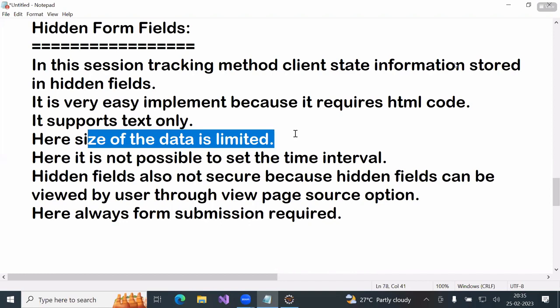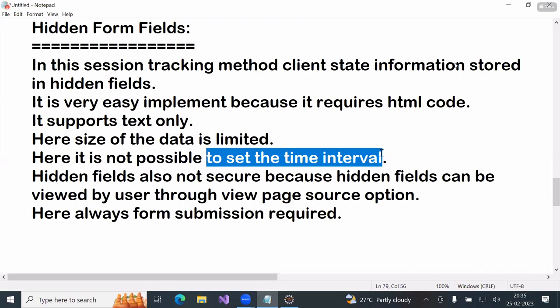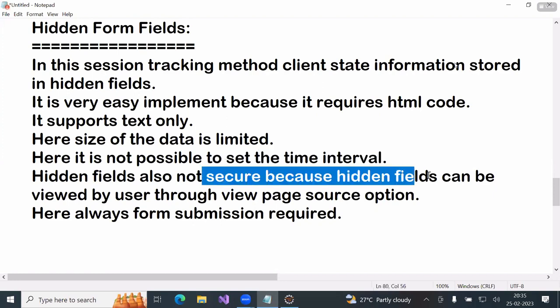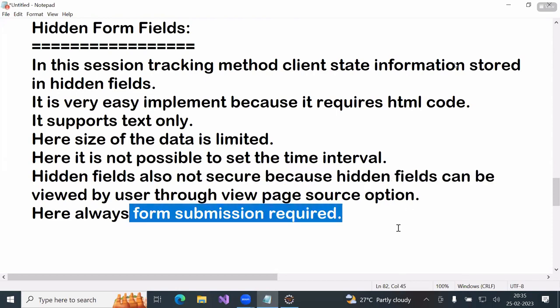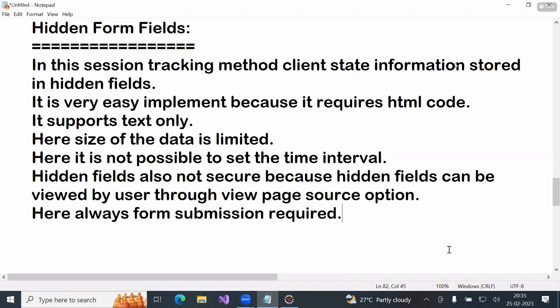Data is limited because it is also browser related, some memory limited only. Setting a time interval is not possible because there are no methods, it is HTML tags and attributes. Hidden fields we can see, we can right click and see the view page source option. It is possible to see, and a submit button is compulsory inside the form.